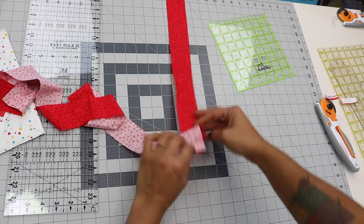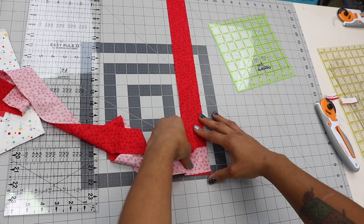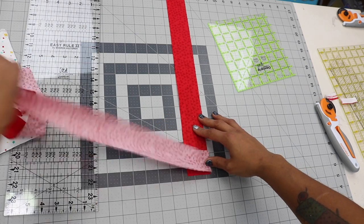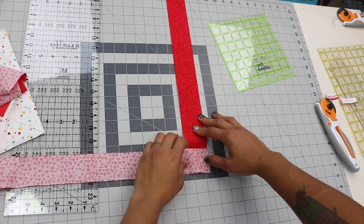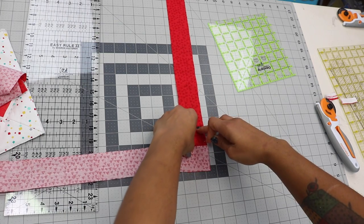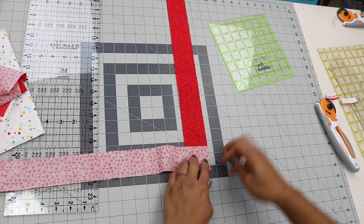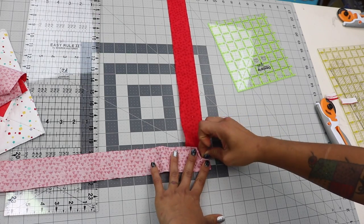So remember, vertical strip in front of you, pretty side face up. The next strip, pretty side face down, perpendicular to that one. You're creating a backwards L with your binding strips. And then you're sewing from top right to bottom left. And you can draw this line if you're not that good at eyeballing it. I've been doing this so long that I just eyeball it.